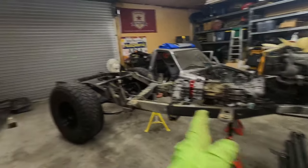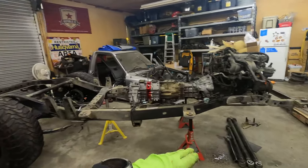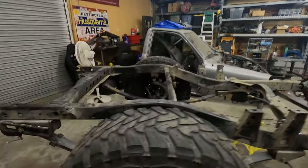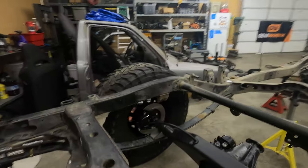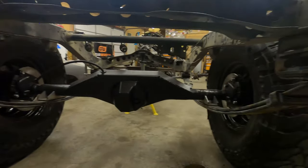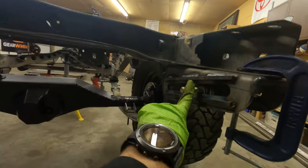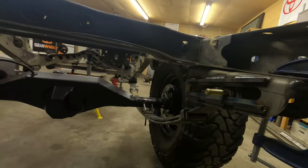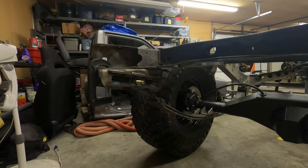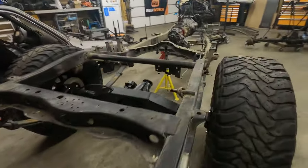After running front to back a bunch of times to get the leveling right here on these three jack stands, which are actually triangulated in the middle, I have the Tundra leaves sitting underneath the axle. And maybe they're a little farther back than I want here. Actually, I kind of think they're in a good spot. I'm not sure. I would rather have more droop than up travel, and I think I'd get more droop than up travel with these springs.